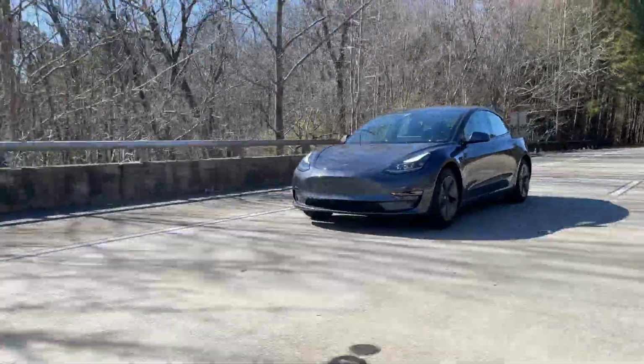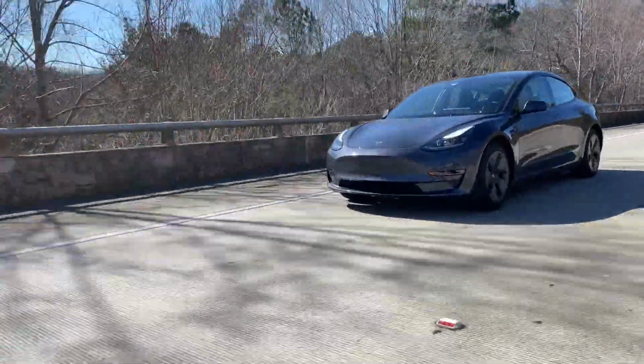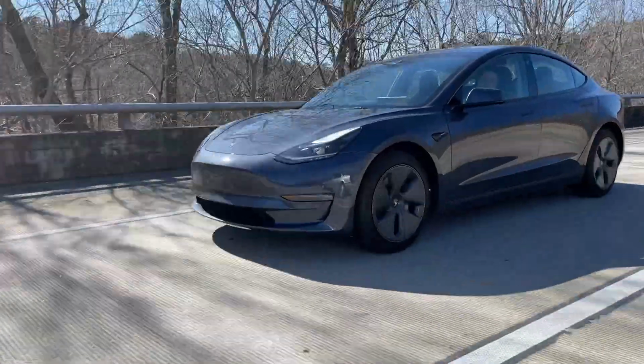I am impressed with the handling. The ride itself, I was really surprised by, in my opinion. And I don't mind a firm ride. I think this is just like, it just feels busy. Yeah, you came from an RSX Type S. I think you would know. Yeah. I'm no stranger to spine punishing ride comfort.